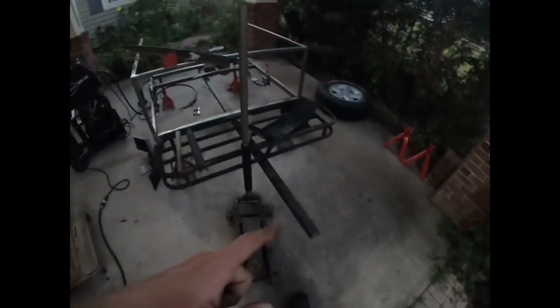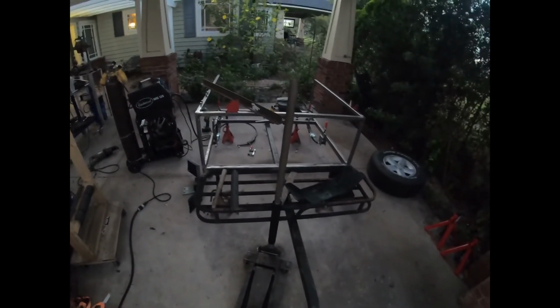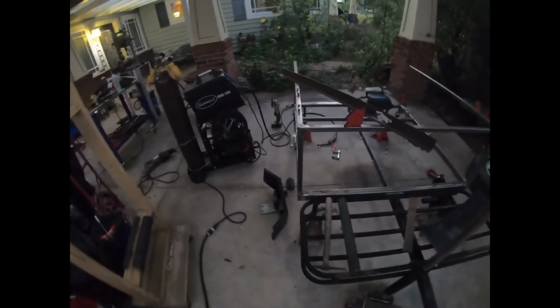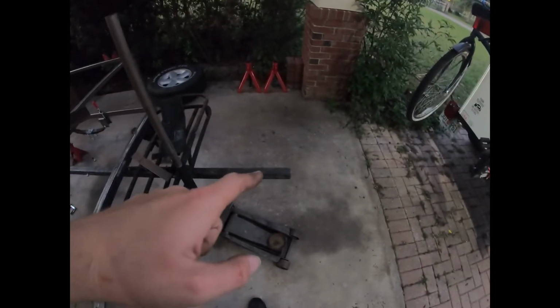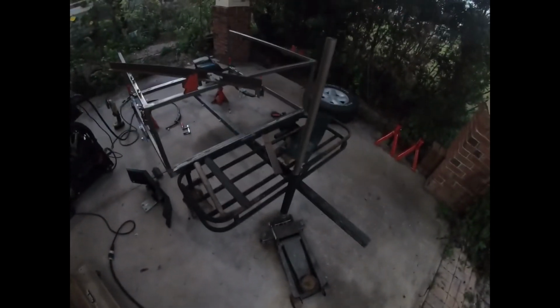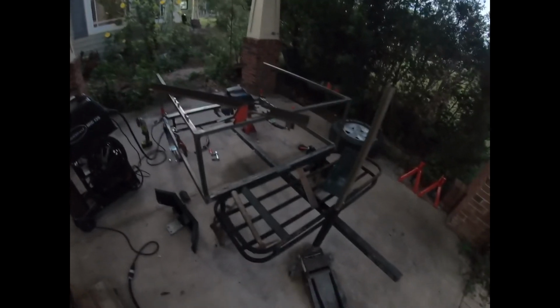Then I think I'm gonna put a pintle hitch on the front just because it's cheap. I want to do one of the lock and rolls or any of those kind of hitches, but they just can't seem to fit the budget at the moment, because I really don't know how much I'm going to use this trailer. I may, for the time being, just run a standard hitch on the front, just a normal ball hitch, and just do the two bolts through and don't weld it on and just figure it out from there. I don't know. If I can get your guys' opinions on that, feel free to leave them. But yeah, here's how the trailer's looking so far.